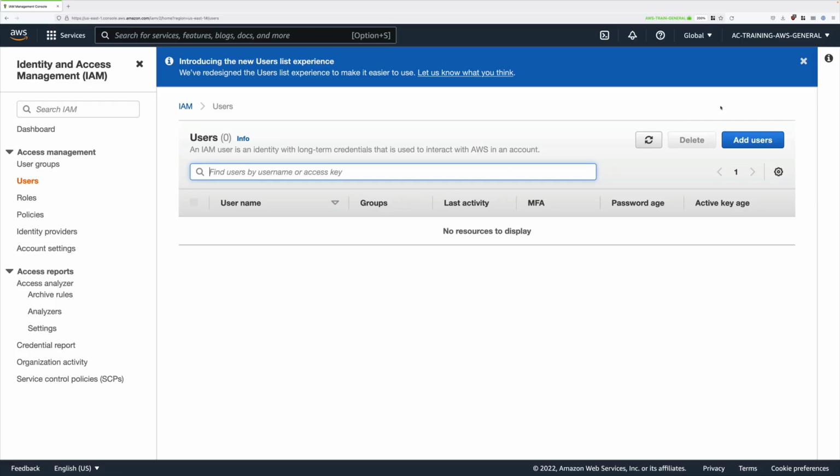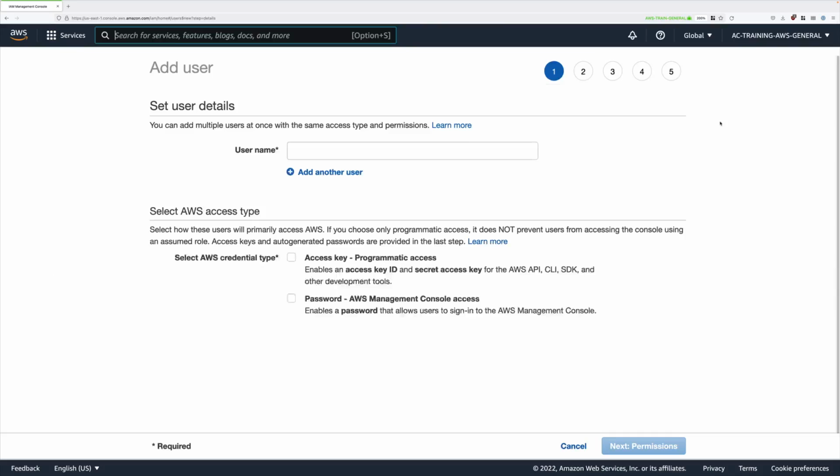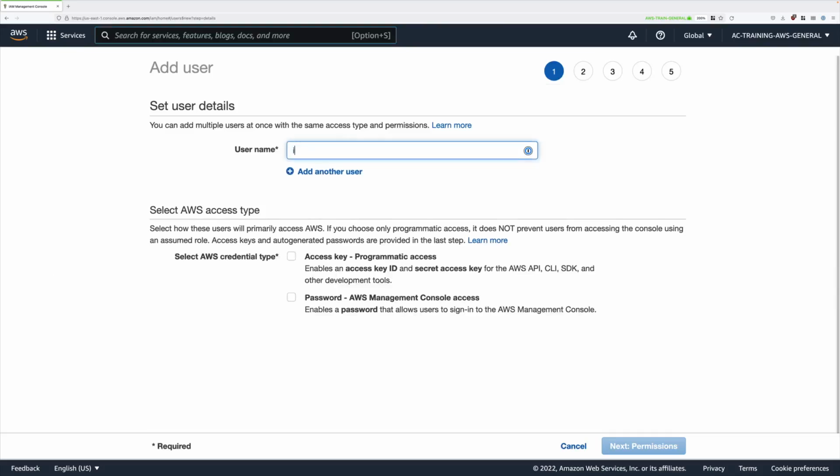If you do see any new user interface pop-ups, just close them down and then click on Add Users. Now, for the username, we're going to choose IAM admin. This doesn't have to be unique globally, only within this account. So you won't currently have an identity called IAM admin, so you can also call your user IAM admin. Now, next, you're able to select what type of access this user will have to the AWS account.